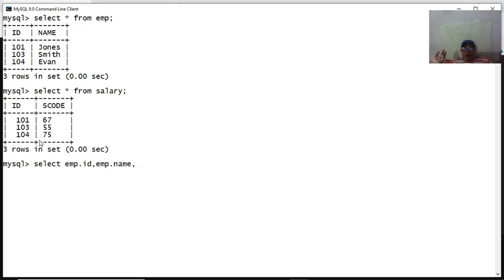So emp.id comma emp.name comma salary.scode, from emp natural join, natural join is the keyword. The name of the other table is salary.